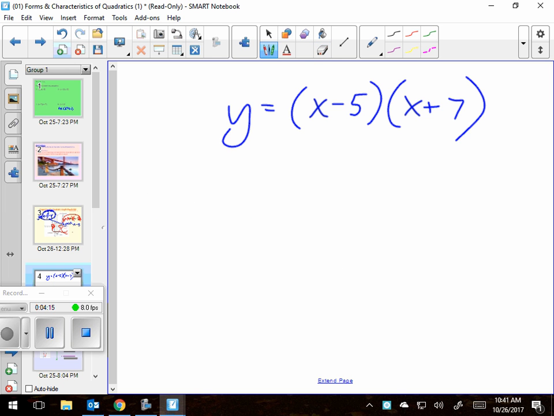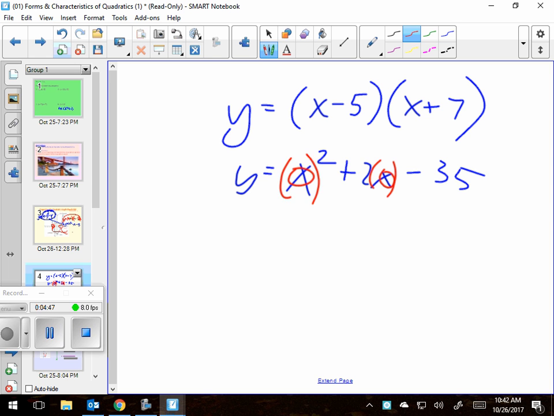This, if I multiply it all the way out, x squared outside inside plus 2x minus 35. Do you get what I just did there? Just multiplied it out. That's called general form. Generally, you just multiply the other ones out. What's it good for? The main thing it's good for is it tells you the y-intercept really easy. Finish this sentence for me. The y-intercept is where x... No. Y-intercept is where x equals 0. So if x equals 0, I put in a 0 here, and then the y-intercept must be negative 35.